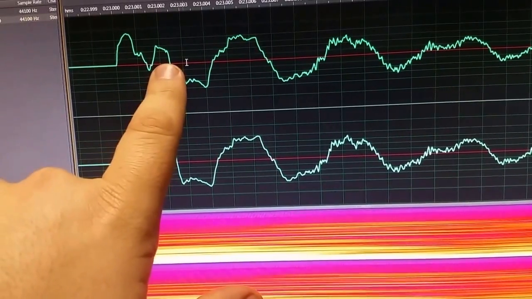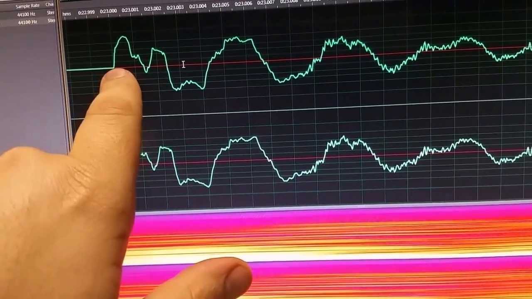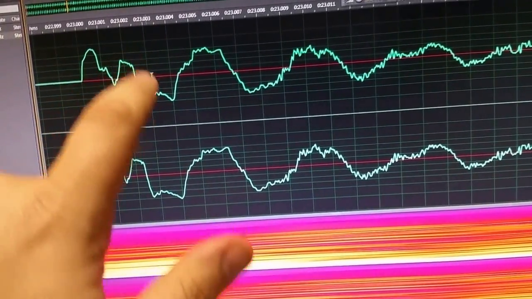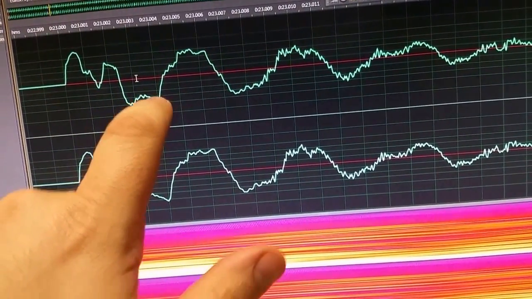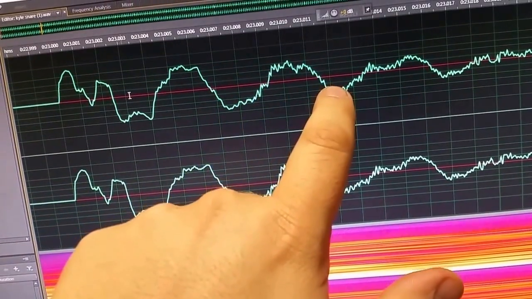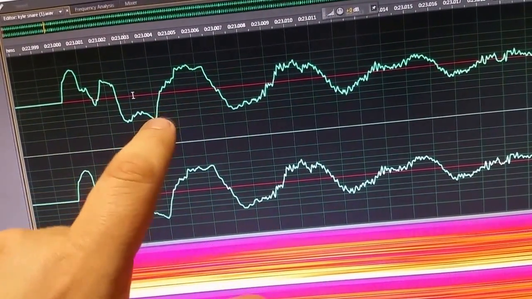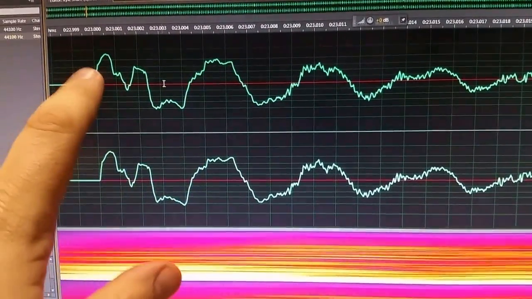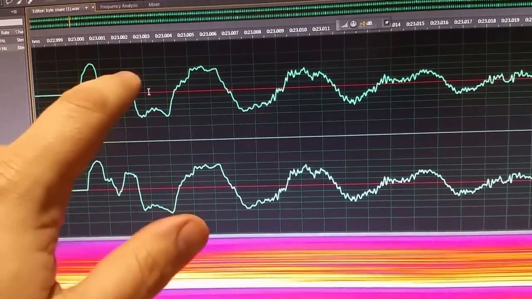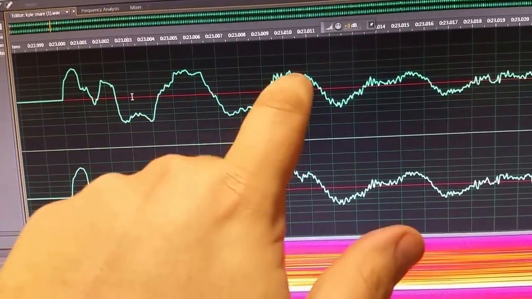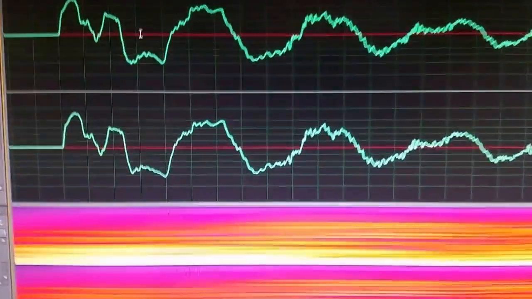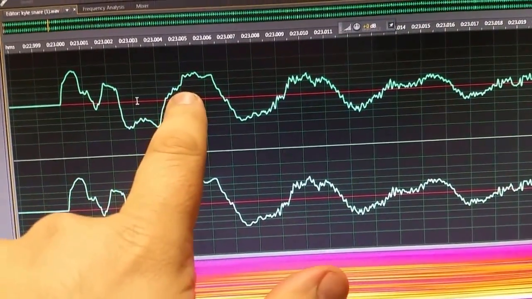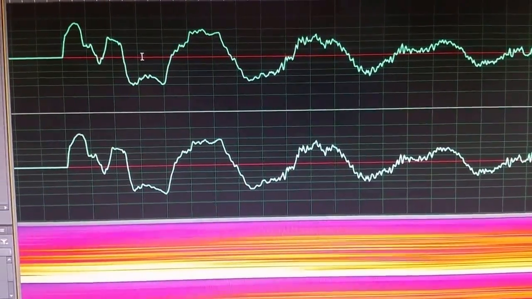So if they were, say, 360 degrees out, you'd have one here. Well, you have a really complex waveform here trying to be recreated, and then a more simple waveform here, relatively speaking. So you're going to have one speaker trying to play this little double hump thing going on, and the other one trying to play more of a standard sine tone. Again, if this started over here, they would sound like they were in phase, but they wouldn't be.